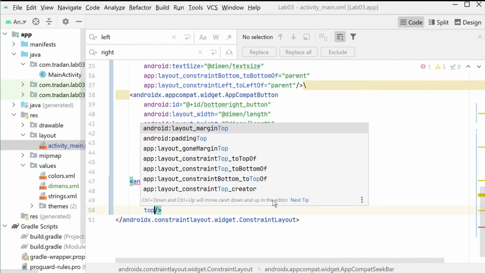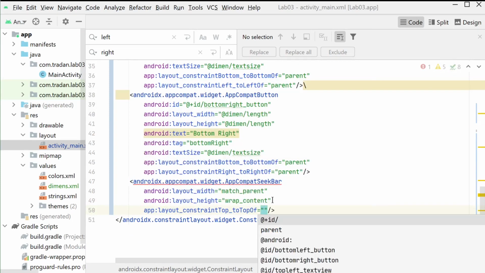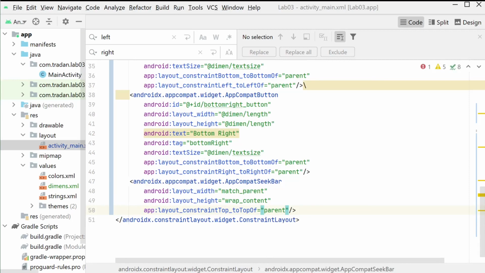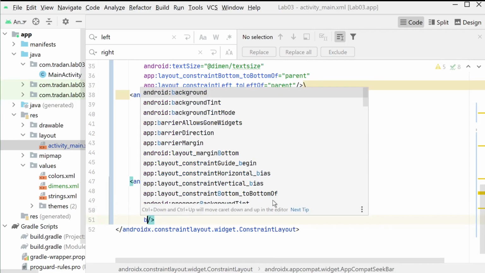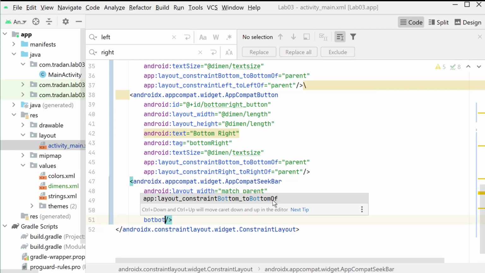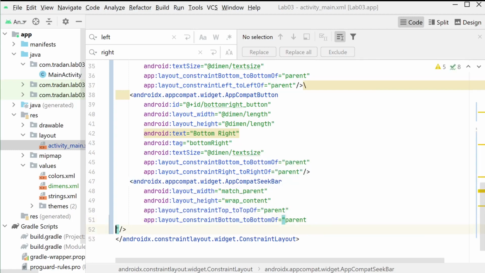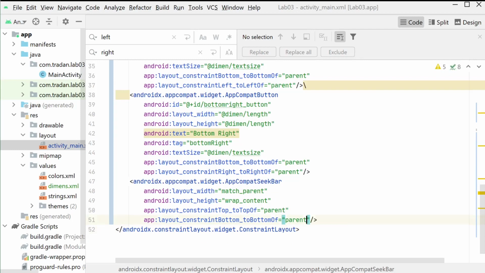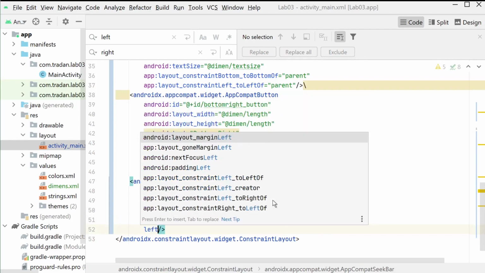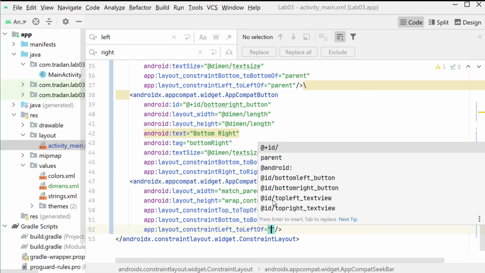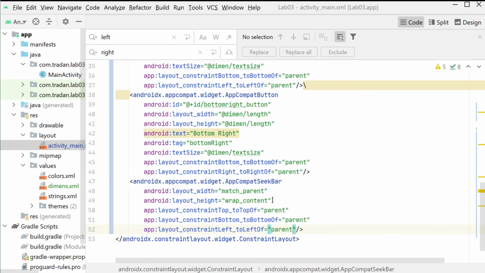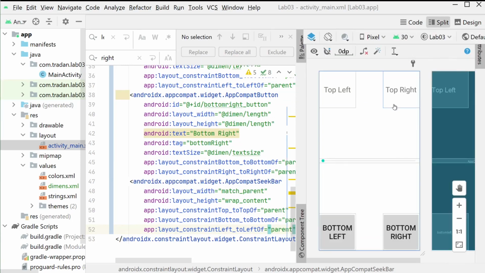We'll go top, top, parent, bottom, parent, left, left, parent. Good enough. It's going to fill the whole screen, so that's good. Let's verify. Ah, there we go.